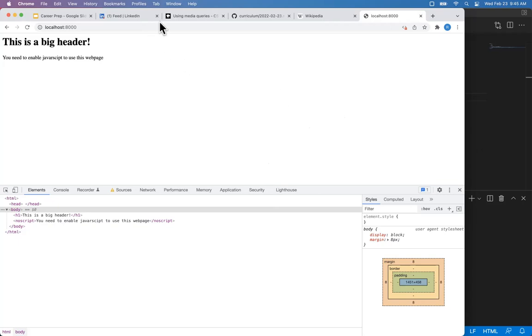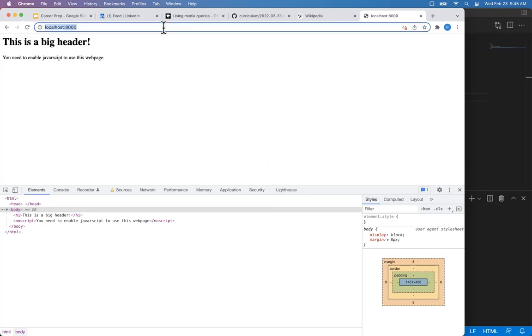So using localhost like this, I'm actually serving the file over the HTTP protocol. And so in a few ways, it behaves a little bit more closely to how your actual application is going to run in production. So there are going to be fewer surprises if you start off like this when we actually get to running our apps in production.